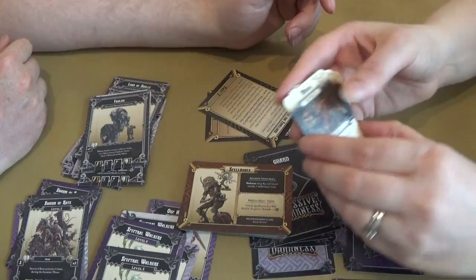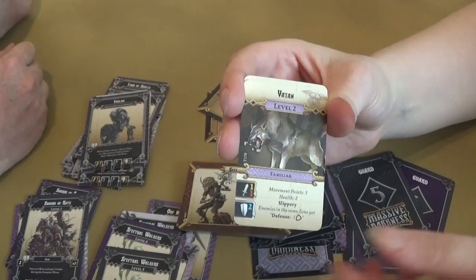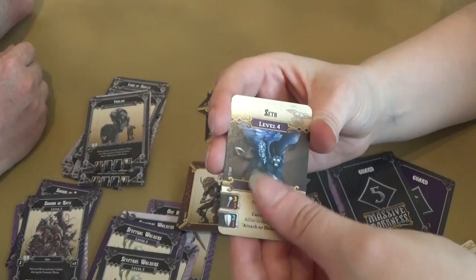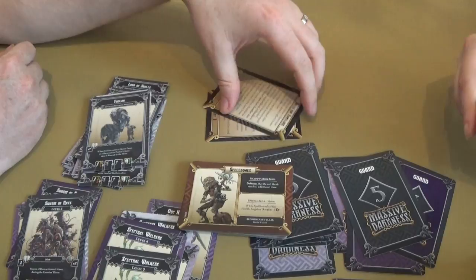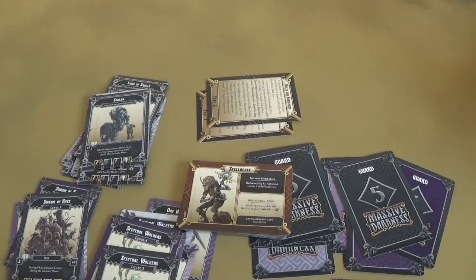Little cards as well. Got Mayog, little doggy. Yep. We've got Vandis, Vatten, Gog, Seth, and Lucifer. Cool. Those look like little companions, little familiars. Yep. Look quite cool actually. So that's a good set actually. You could literally just play with that. You could quite easily, yeah.